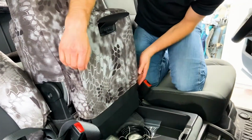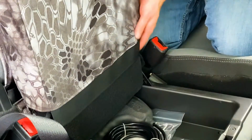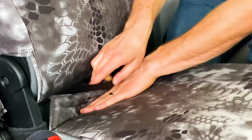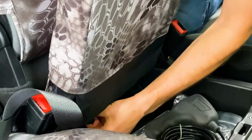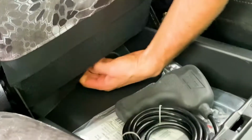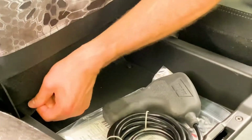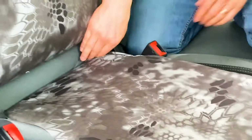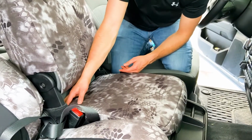Nice cloth down there, and then to Velcro. Okay, so that all sticks down right there. And then this back piece right here, I'm gonna push through underneath, and then also stick to that cloth on the back side back there. Just like that. Okay, and then you got your 20 section bottom done. Just smooth out those other sides, make sure everything's laying flat there.